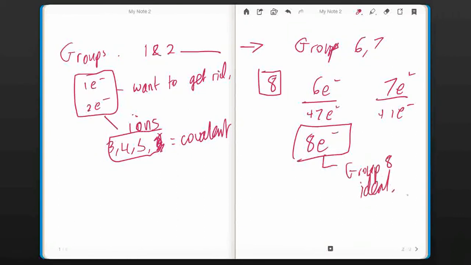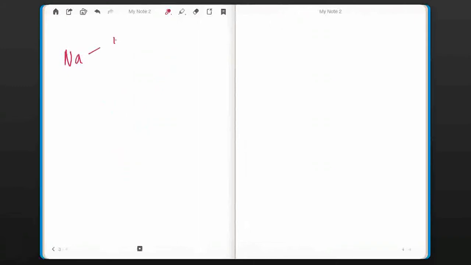Alright, so if we look at that, we can work out that certain ions are likely to form. So for example, sodium. It's in the first group. So if it has 1 electron in its outside shell, it's likely to get rid of that, which means it's losing 1 electron, so it's left with 1 positive charge. And chloride would be formed from chlorine in the 7th group. 7th group means it needs 1 more electron, which will mean it's Cl-, so that's why you get NaCl.